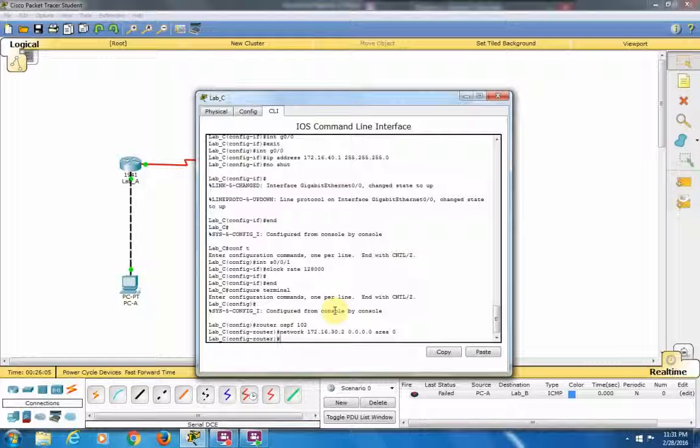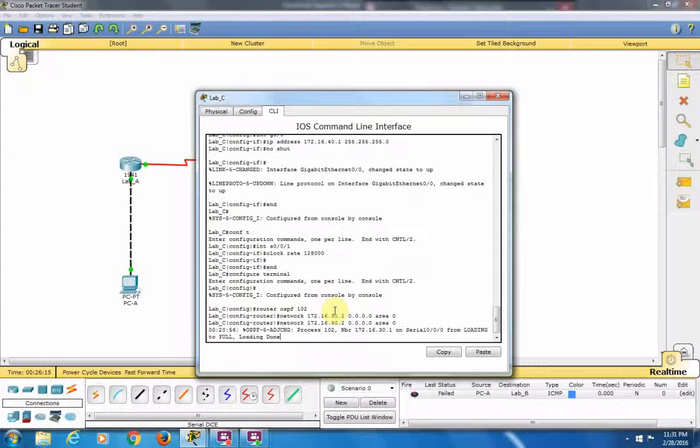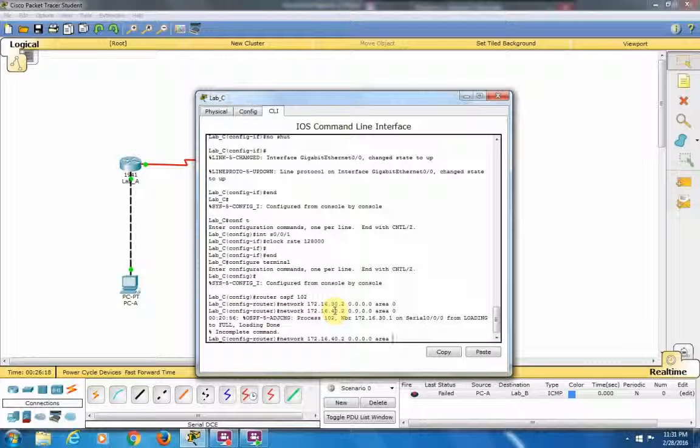And then pretty much the same thing, but we're going to go 40.1, 172.16.40.1, 0.0.0.0, area 0 also.